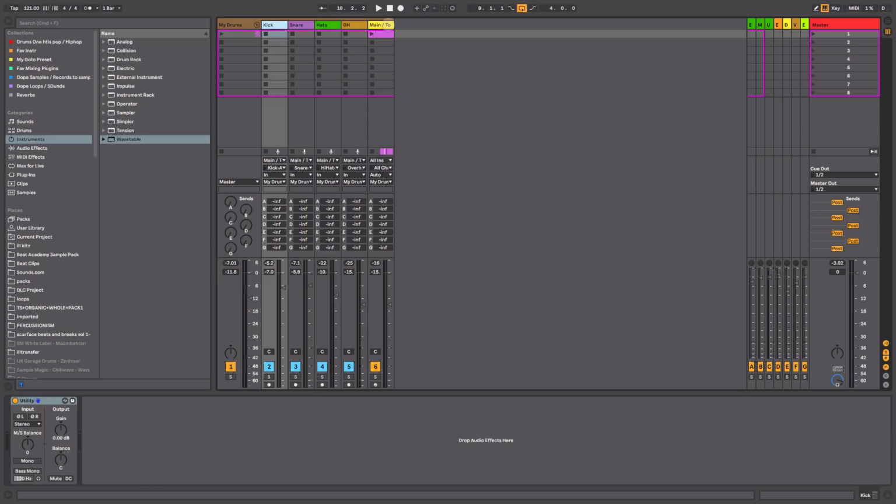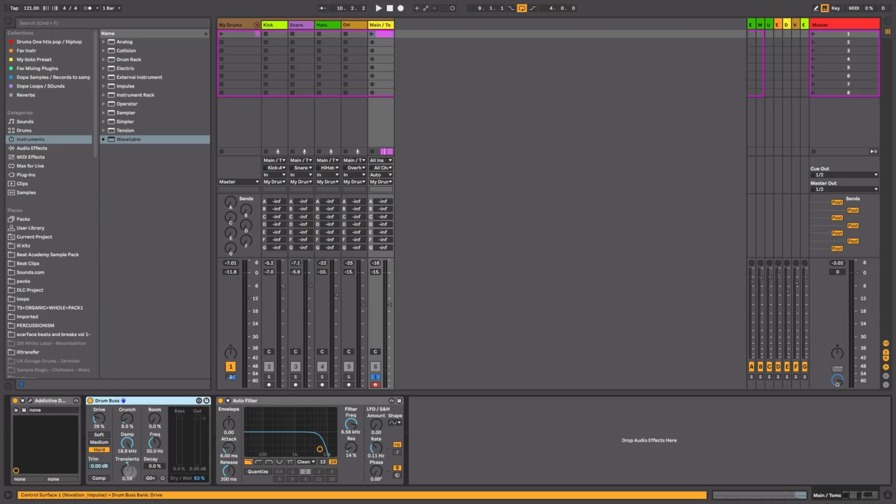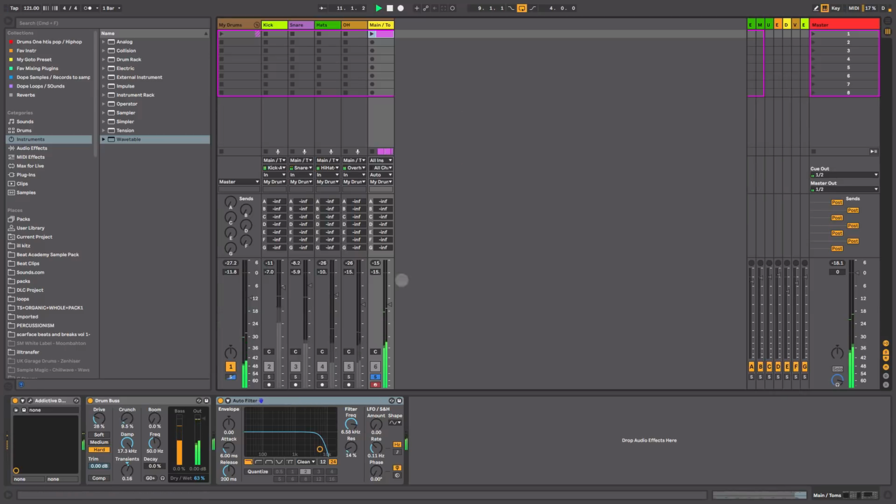little bit of tweaking. So for the toms, I want to go ahead and add the drum bus here. I'm using Ableton Live's drum bus just to bring up a little bit of the transients, some saturation, crunch, and damping it just a little bit. Then I've got a filter to actually take up some of the high end. So I'll play the pattern here. And that's what we're doing with the toms. Just want to actually dull them out a little bit.